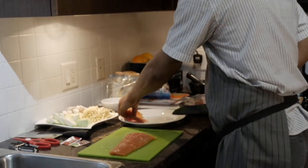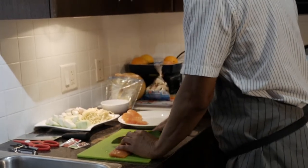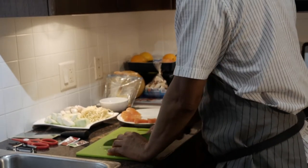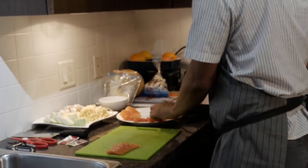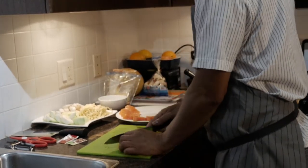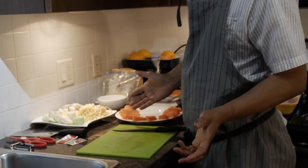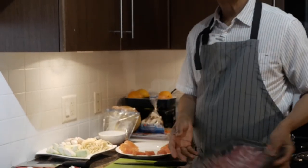You know, hot pot is a lot about concentration of the visual. And so therefore you want to make things look nice. So just get creative. Cut it in any style you want, but just make sure that it's bite-sized pieces so that people don't have difficulty eating.